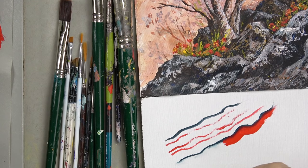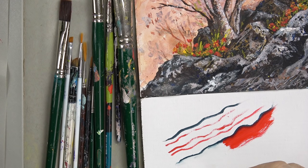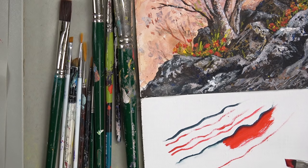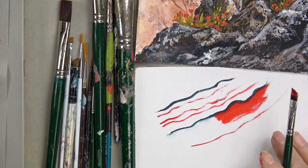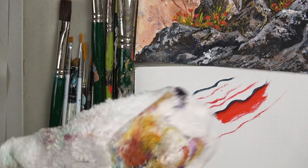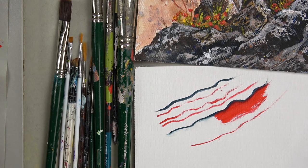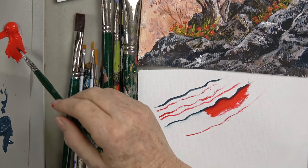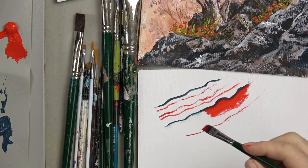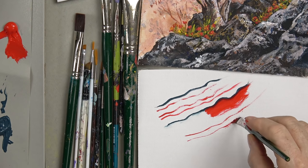I want to show you something with this Ruby Satin Silver angle brush. The thing about an angle brush is that you can do a nice wide line, but you can also take it on its knife edge. Look at the thin line I got — and that's with heavy body paint. Then you can pinch the brush to a point. Get in the habit of pinching your brush, squeezing it. Come back into the paint on both sides. Don't dive in like it's a swimming pool — start here and barely touch it. Look at how tiny a line I can get. If I push hard, it goes fat. Barely touch it.